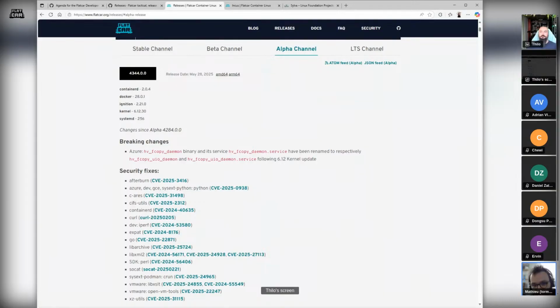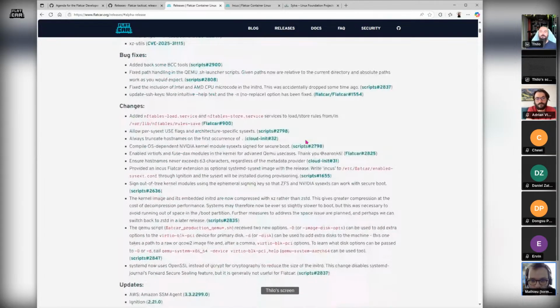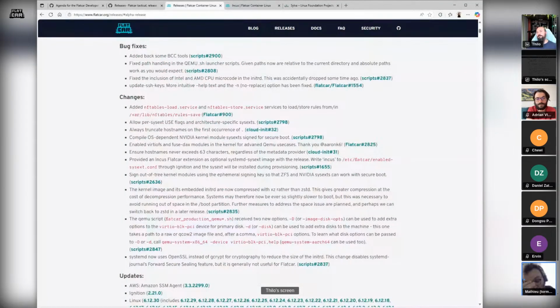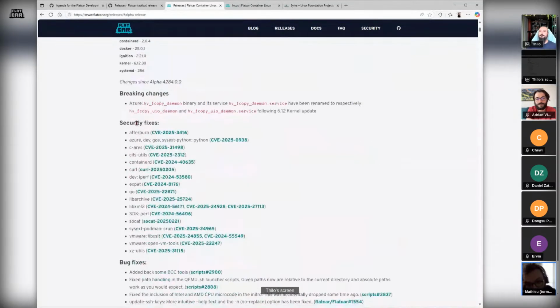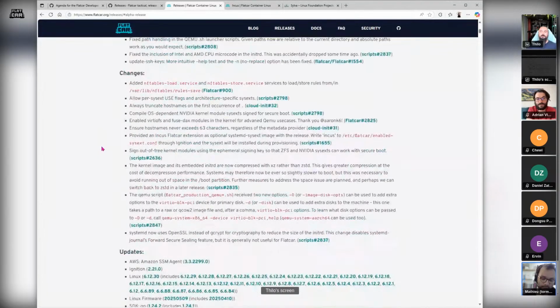Coming with this, there's a breaking change. I was discussing with Adrian about this breaking change, and we might try to mitigate it for the next beta, so it won't be a breaking change, but it has to be discussed and investigated. But that's something you should be aware of if you're using Azure images. Then, we have the NVIDIA support through CZX images. It would be way more interesting to use NVIDIA drivers from this approach. It should be more stable and more reliable because it will be built in the CI. So you can have a try.